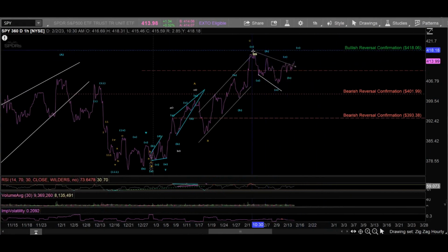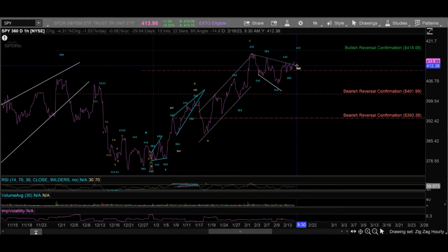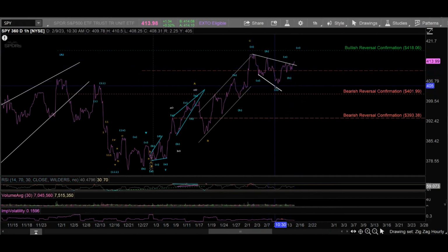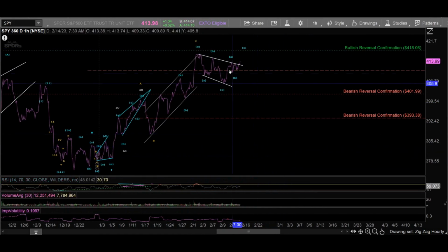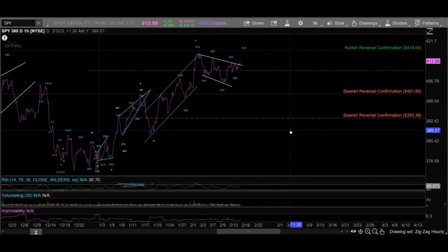SPY, I had a really hard time looking at SPY because I can see it as potentially breaking out of a descending broadening formation or wedge. But honestly, the price target is only 416. I can see the price coming all the way up to 418 before rejecting. And again, maybe some more upside in the meme stocks, maybe some more upside in SPY as well before we get sent downward. Again, retail sales came out today.